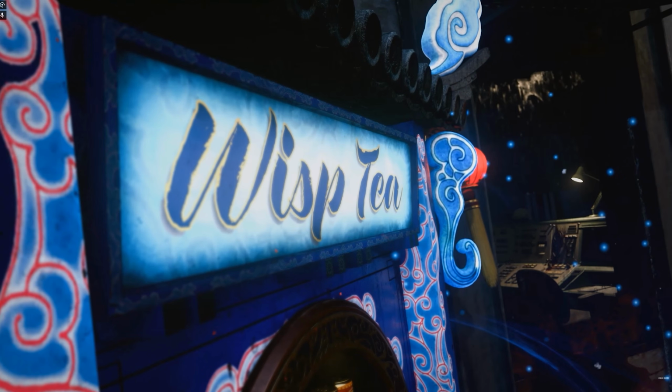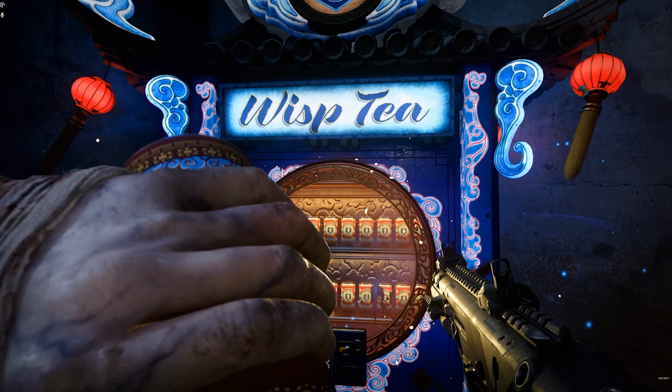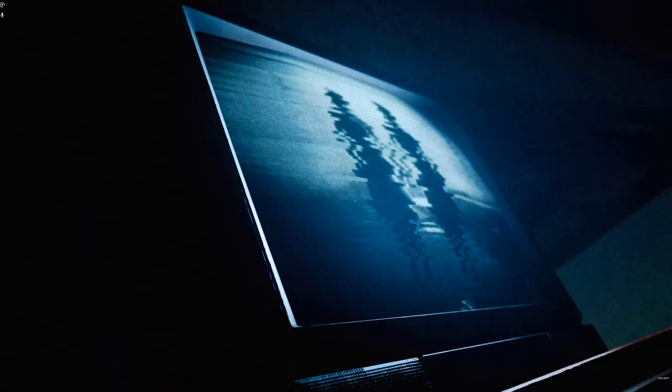Beautiful look at Wisp T. Cool little animation of this thing spiraling in the center. And then we get a few frames of these two shadowy figures, which if you remember, these look like twins.